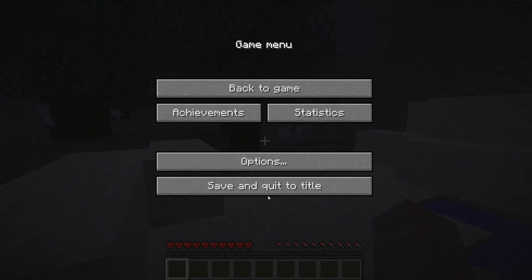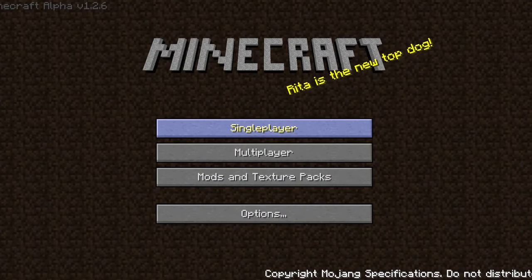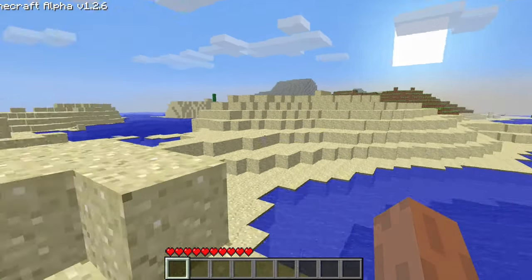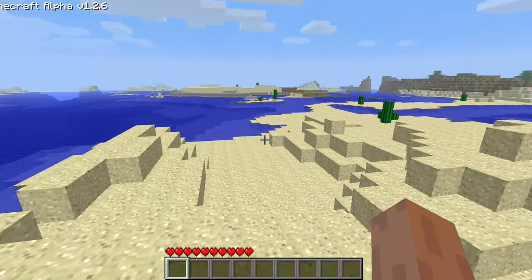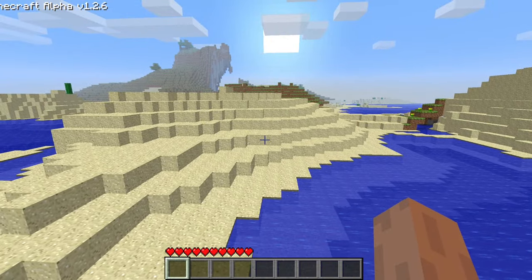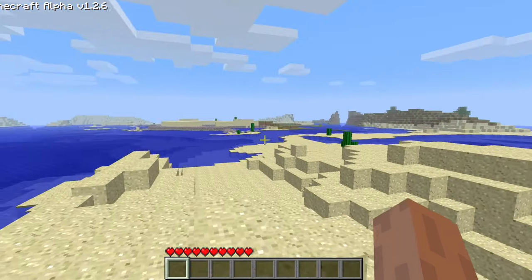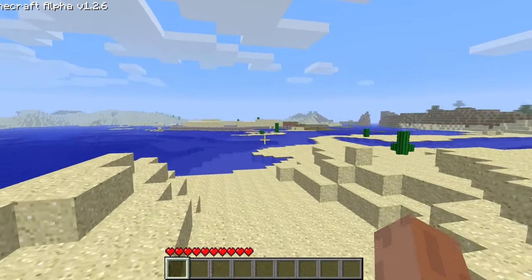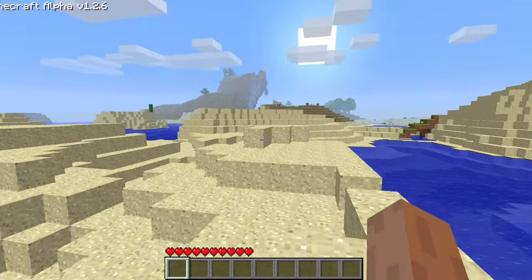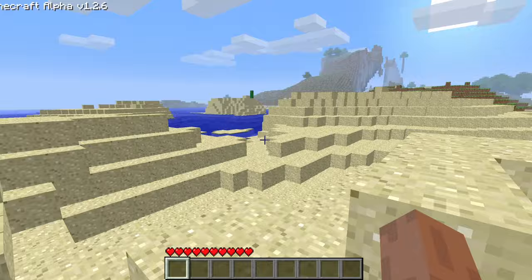Okay. So with this, I want to try the actual alpha stuff. Let me see. I figured out how to do that. Let me try it. Yes. Actually alpha 1.2.6. There we go. Now we've got stuff. That's right. Straight up, absolutely nothing. I was told there's supposed to not be any biomes. Obviously, we have to go for this big mountain in the distance.